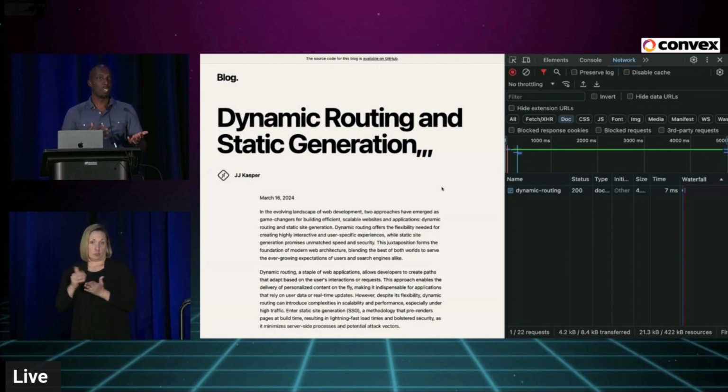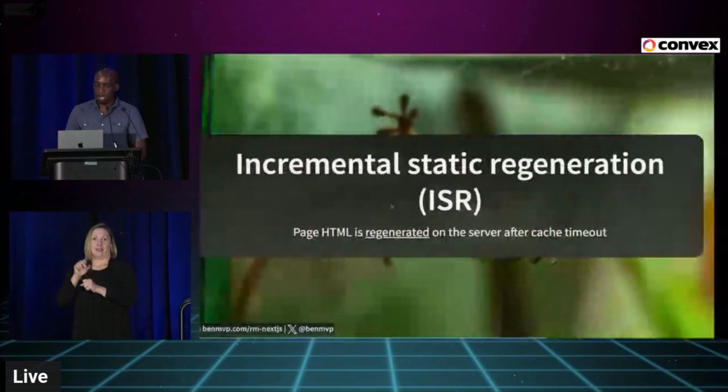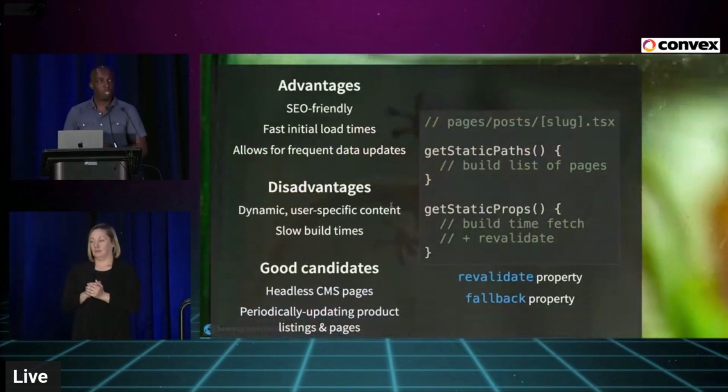to hit your server. Because the shorter the timeout, the faster it'll reflect the change, but it's the more often that your server is going to have to do the re-rendering. Because that's the advantage of static site generation, is that your server never has to run and make that data request again. So let's talk through the advantages again and disadvantages.